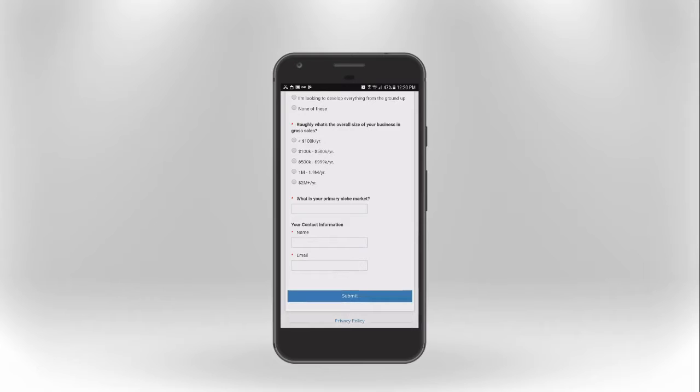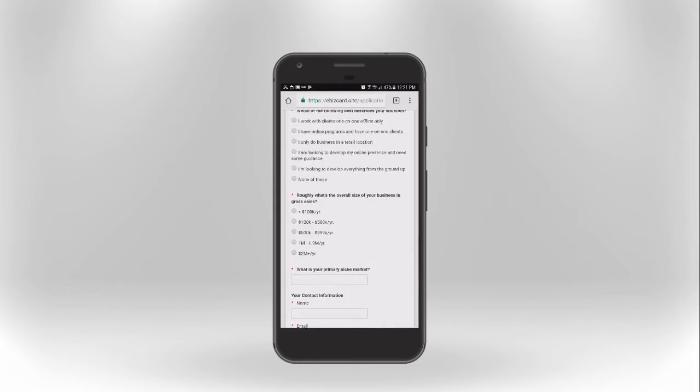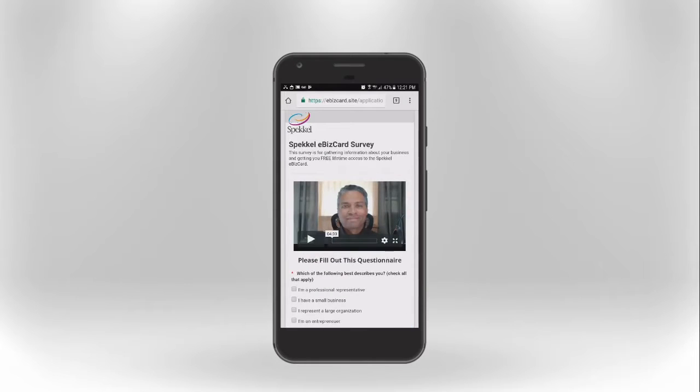And at the end, I have here on my survey, which you can set up to be there or not, the contact information if you'd like, and they could hit submit, and that would put their information into the system as a survey entry. And that would help you for a number of reasons. One, it would find out what your target market really would like to know more about, or where your target market is and what kind of challenges they're having and what have you.